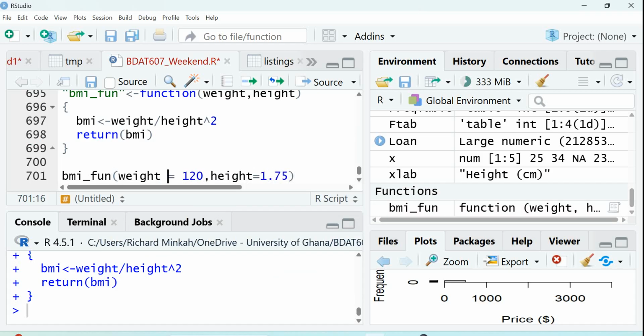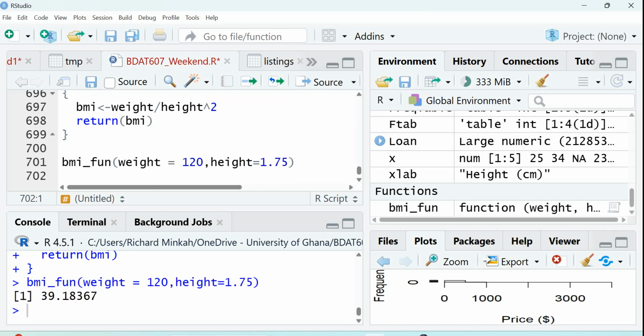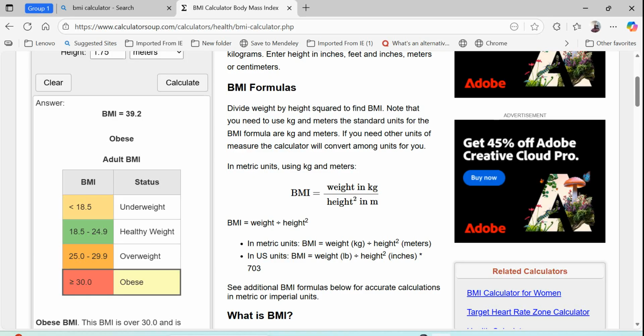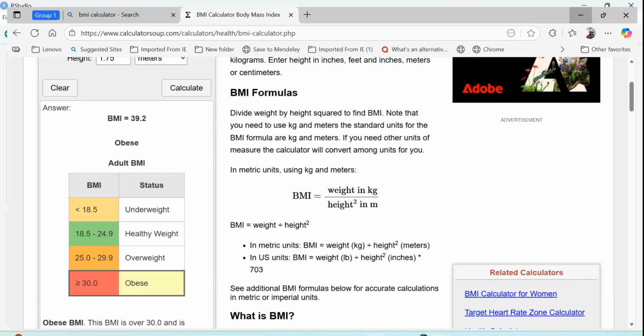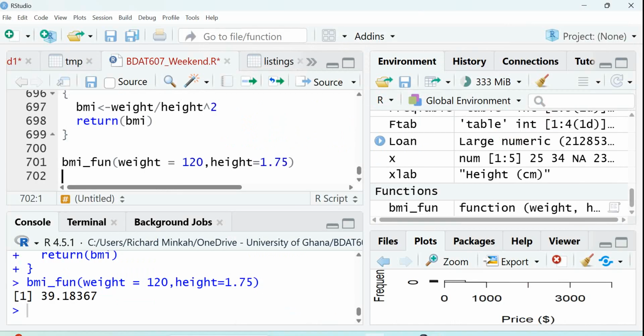So we compute this. What was the answer online? It was 39.2. What do we have over here? 39, which is 39.2 to 1 decimal place. So what we are doing is correct, right?